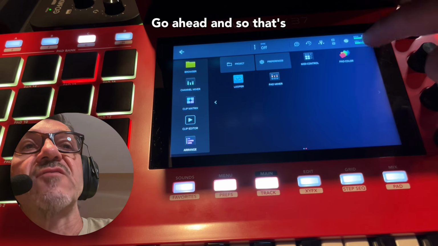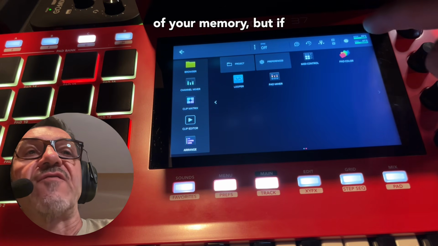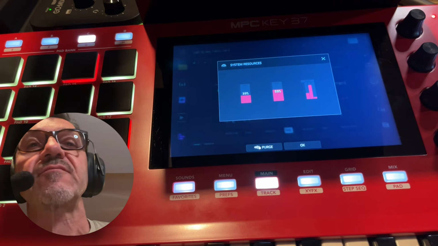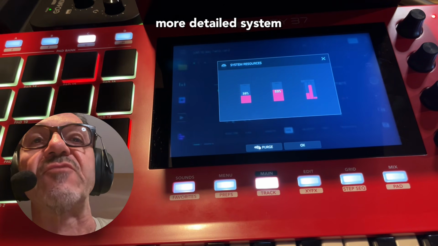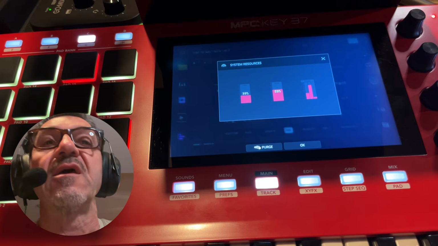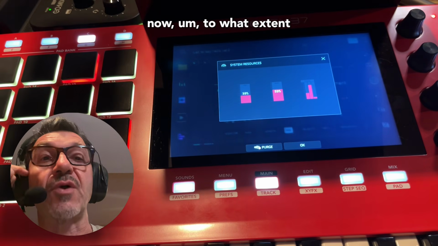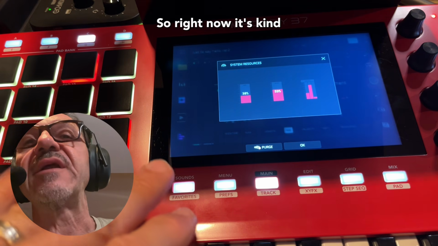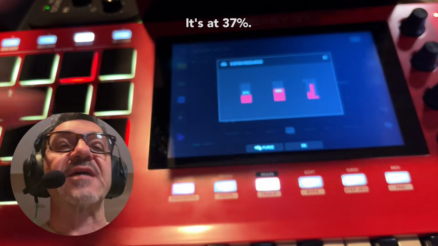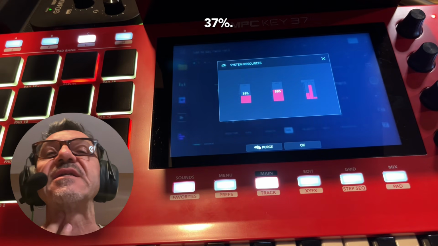That's a brief summary of your memory, but if you hit that, you get a more detailed system resources display. The first one is CPU, telling you to what extent your CPU is being used. Right now it's in rest mode, at 37%. Not sure why it's at 37%.